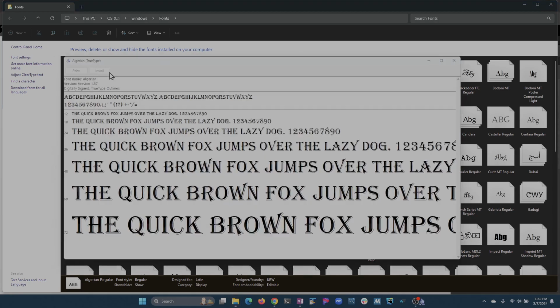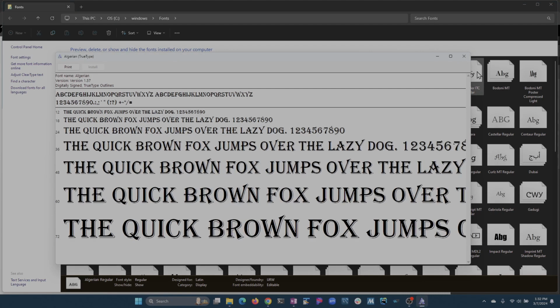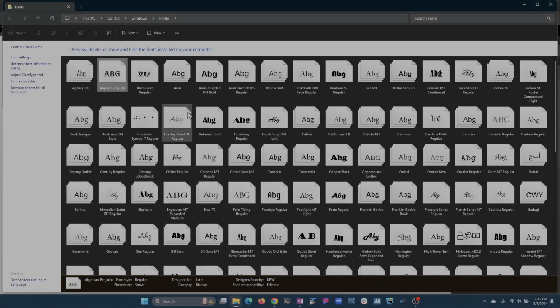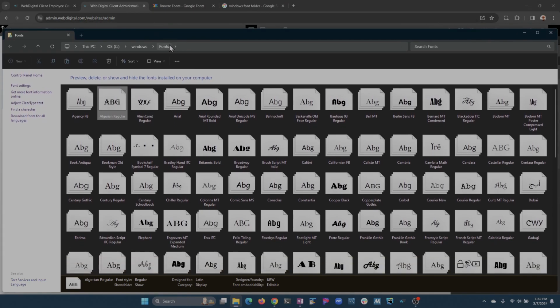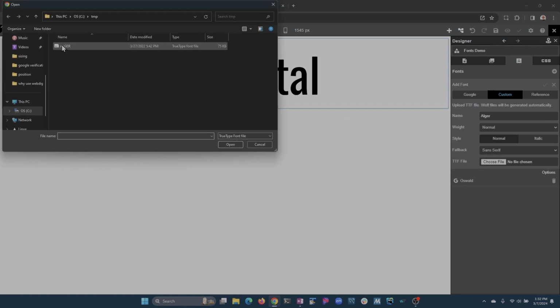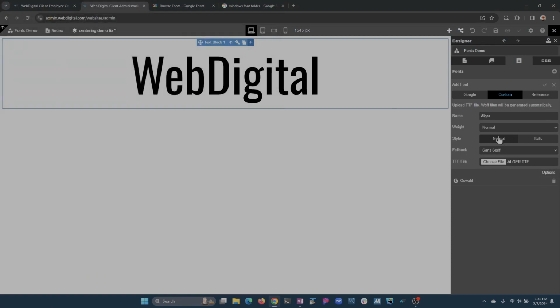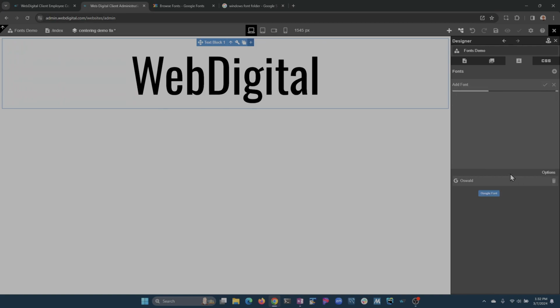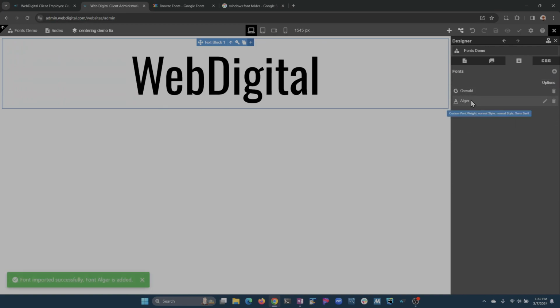When you click on them, it shows you what they look like, and then you can copy and paste this to any one of the font folders, anywhere really in your computer. Once you have it, you can upload it here, and then you can select it. And then we're going to be hitting OK. And that's basically all you need to make it available in the system.